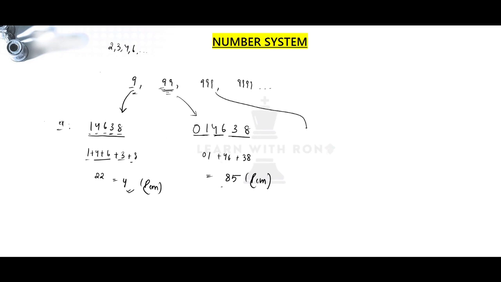Similarly, for 999 also. Here, three nines are there, so with the same number 14638, we'll take three digits from the right side: 014 and 638. If we add, 8 plus 4 is 12, 1 carry forward, 4, we got 5, we got 6, so 652. When this number is divided by 999, we get 652, which is less than 999, so this is the remainder here. So when this number is divided by 999, we got a remainder of 652. Similarly, if there are four nines, you'll take four digits and so on.